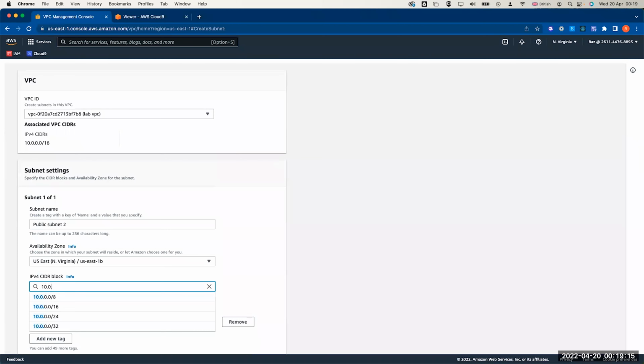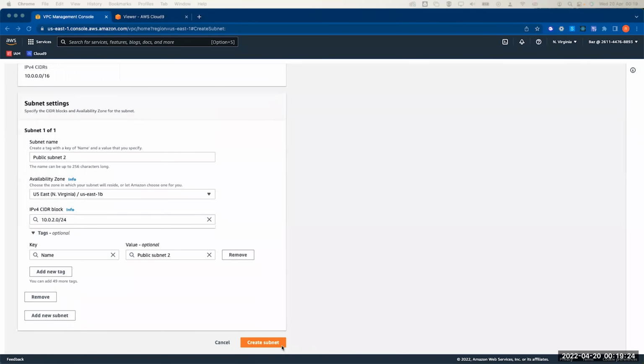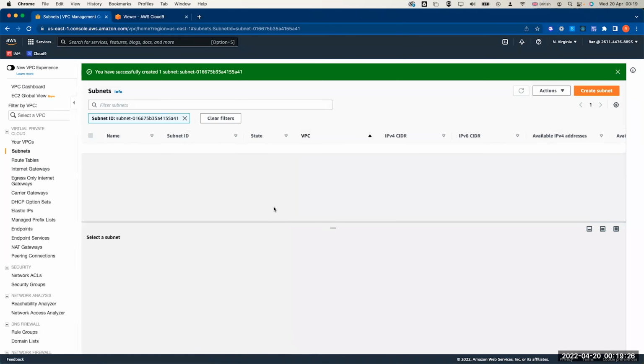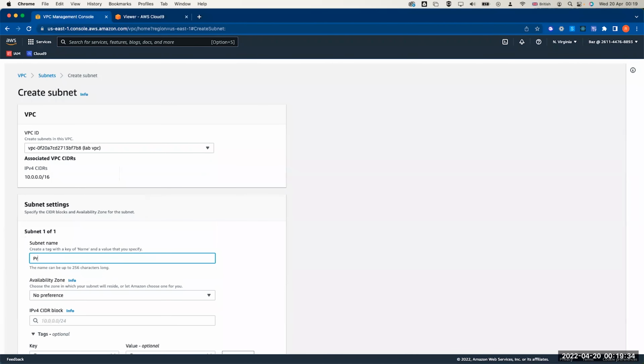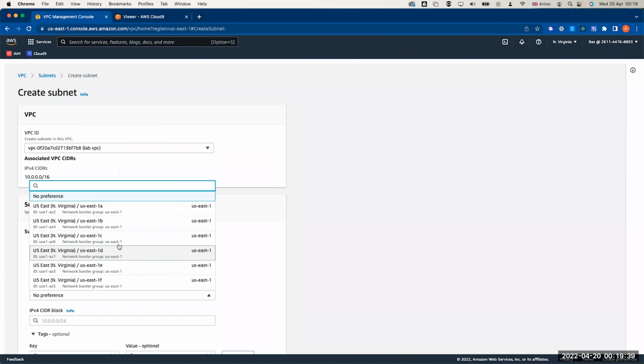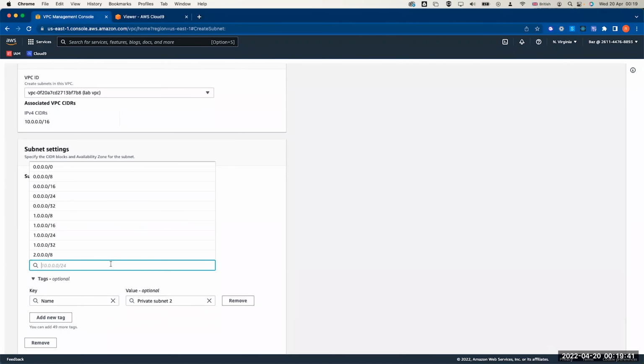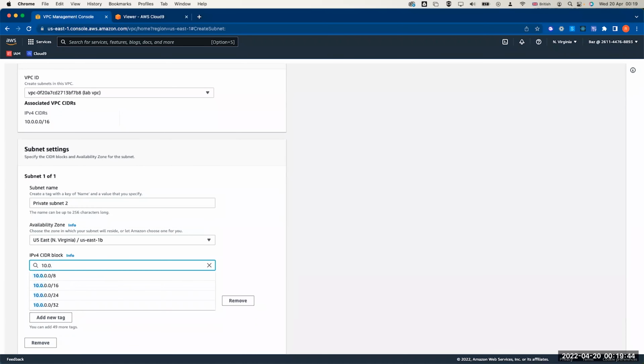Then click on create subnet, create another one, and we will select the same Lab VPC. And this is a private subnet in the second availability zone. And this will take the IP 10.0.3.0/24 and click on create subnet.